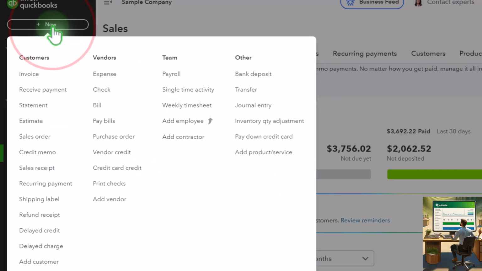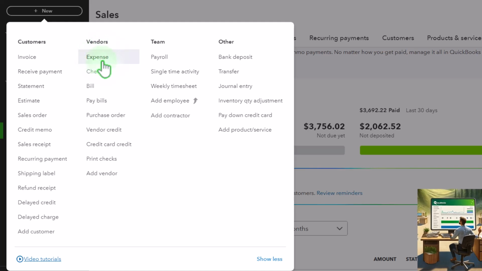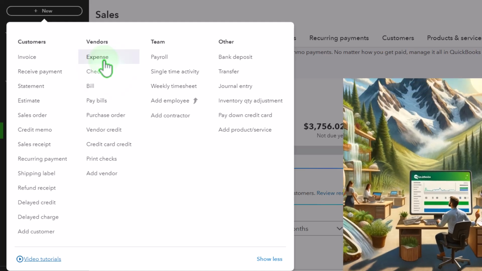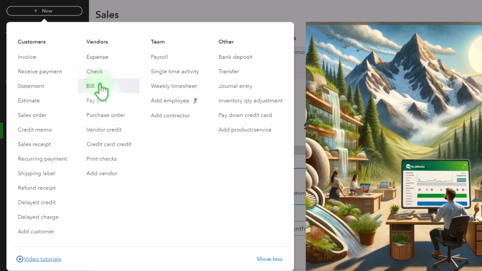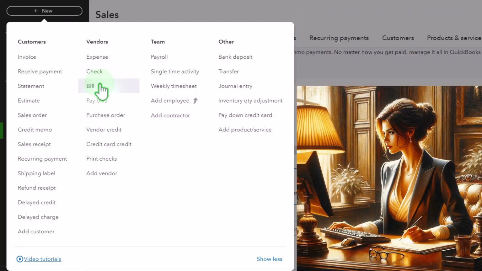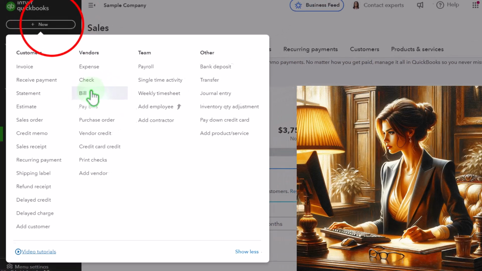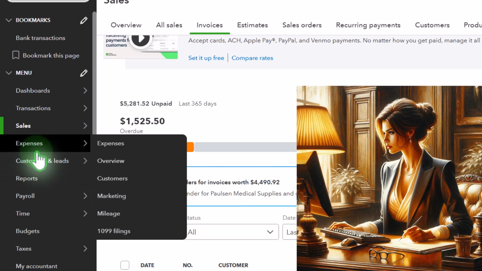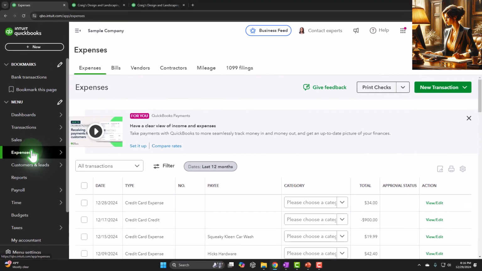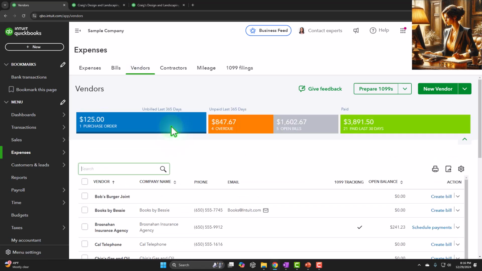Then on the vendor side, if you just pay for things with expense forms, it's going to be easy. You don't really need to go into the expense center. But if you enter bills, which is often the case for larger types of businesses who are trying to delay payment as much as possible due to the time value of money on larger dollar amount transactions or on larger quantity of transactions, then it's going to be important for us to go in here to the expense center, which is basically the vendor center, so that we can track the outstanding bills and make sure that we pay them.